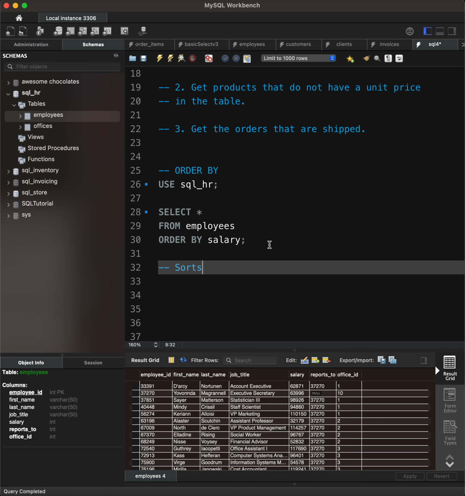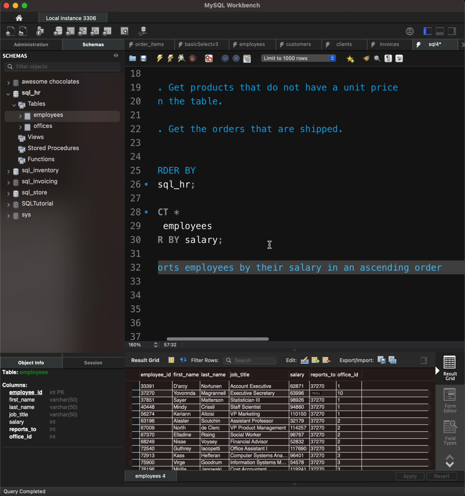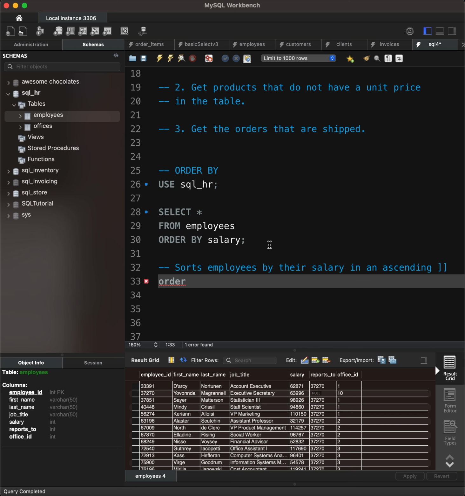So we'll say sort employees by their salary in ascending order. Let me take that down so that this can be feasible. Oops, I mistyped something there.